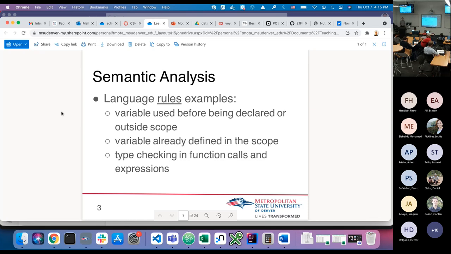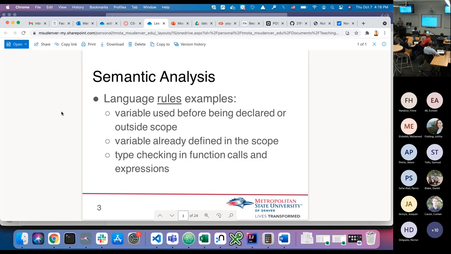And sometimes these conditions require the semantic analyzer to maintain information about things that are being discovered as the program is being parsed, right? For example, the first time the syntax analyzer perhaps sees a variable being declared, that information needs to be saved. Usually we use a data structure called a symbol table. That information needs to be saved and will be used later to check semantic rules.